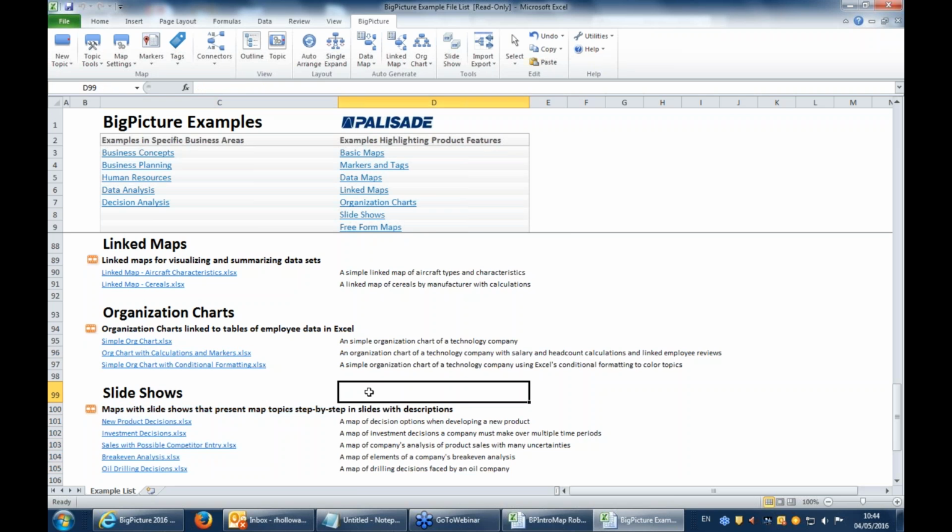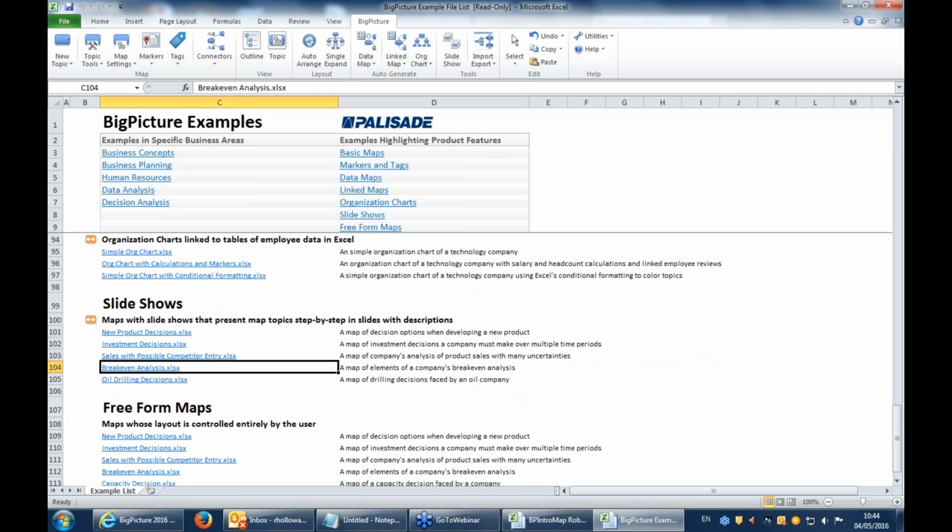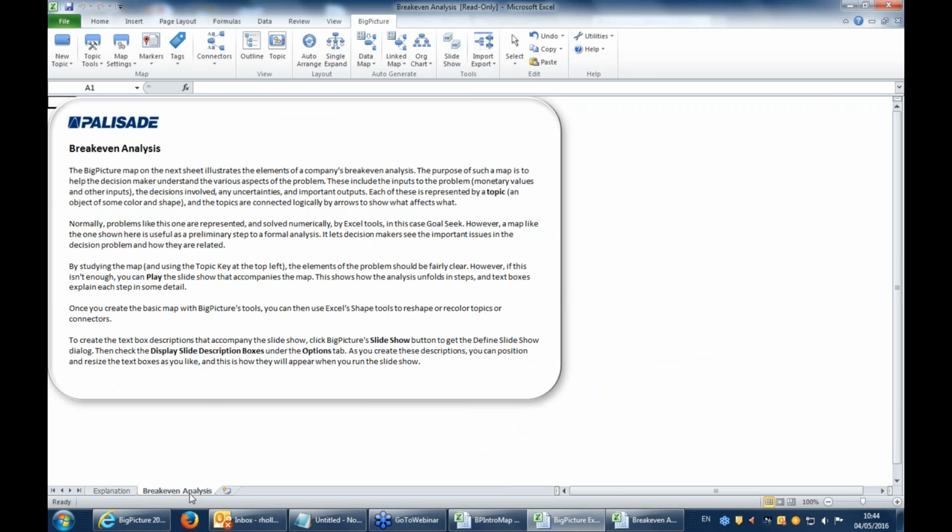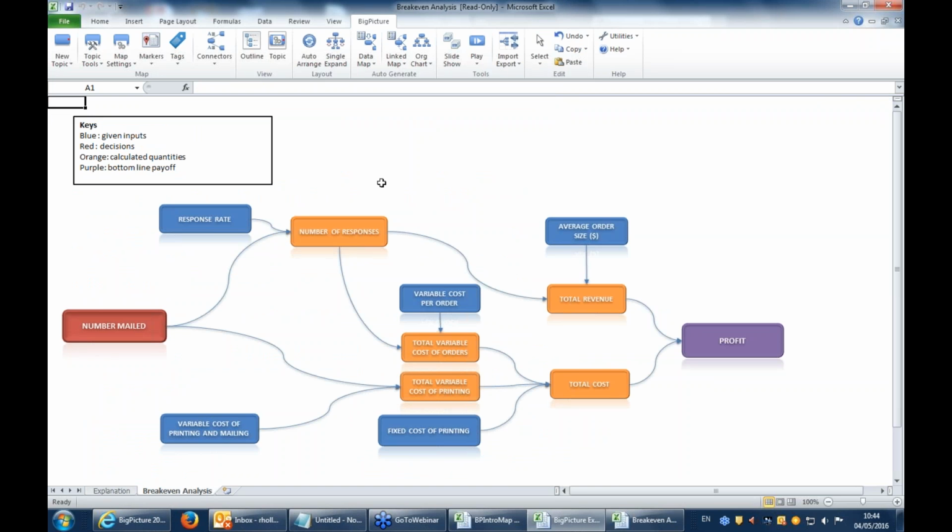One last thing I want to show you is a slideshow, which is where you can take any map. This is a fairly small one, and you can break it down into smaller sections to help, so you can just display portions of the map that you want and in the order that you'd like to.